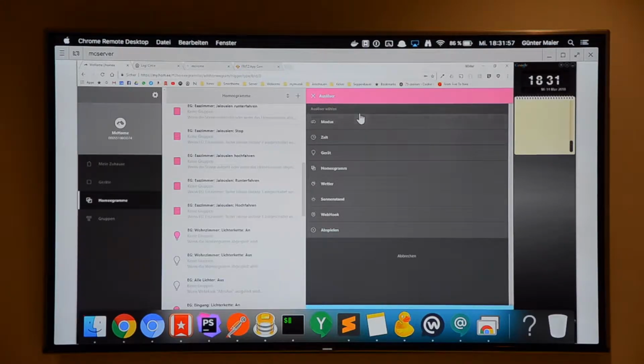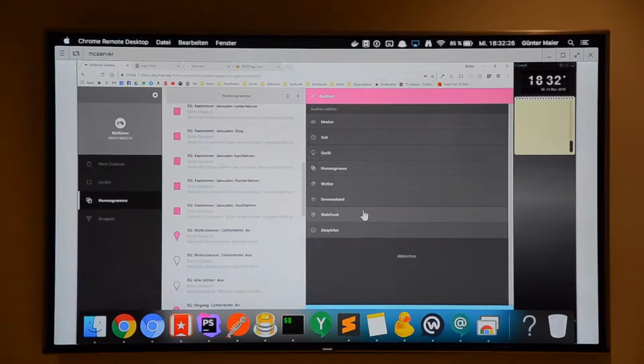So now I can just put something. I could say, okay, when mode. That means when I'm at home, or not at home, or sleeping, or on vacation, or whatnot. I can also go for time. This would mean every day at 4 p.m. I can react on devices. That means if a smoke detector detects smoke, or if a motion sensor detects motion. I can skip that. I can also use weather, sunset or sunrise.